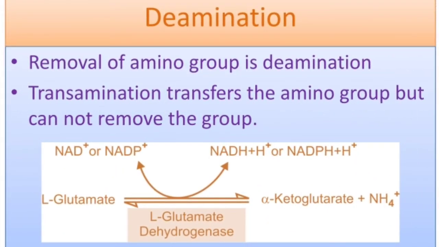After transamination, glutamate is formed. This glutamate enters the liver, where the enzyme glutamate dehydrogenase subjects it to oxidative deamination — that is, removal of the amino group coupled with oxidation. This enzyme is significant in that it can utilize either NAD or NADP as a coenzyme, and it is present only in the liver mitochondria. When oxidative deamination of glutamate occurs, it leads to the formation of alpha-ketoglutarate and ammonia. So the ammonia removed from the amino acid is transported in the form of glutamate, and once it enters the liver mitochondria the amino group is released as free ammonia.